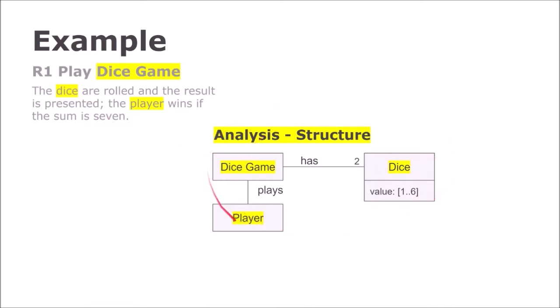This diagram here focuses more on the static part, what items are involved, what entities are involved, and how they are related. This is a good distinction to have in general when you do modeling. Some parts are good at conveying static information, others are good at conveying dynamic information. So let's move a little bit deeper into this model. So what should happen here with these entities when we play the game?